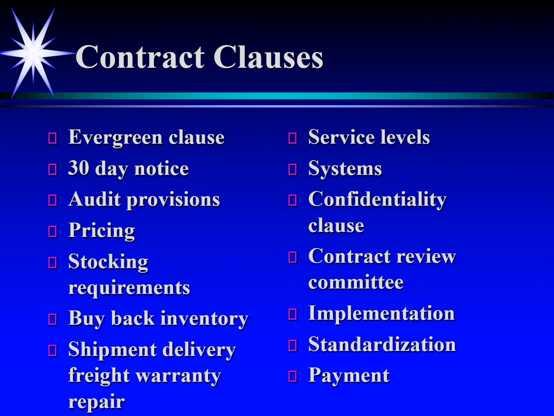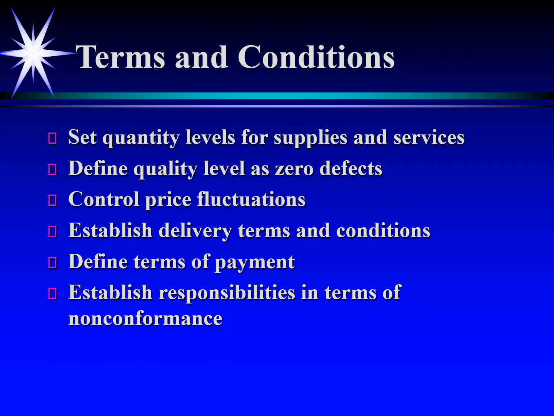Here's some clauses to consider in your contract. I won't go through them all, but you can see there's many things to look into, and they're readily available from old contracts or other contracts. Don't think you have to reinvent them. Terms and conditions. You may have to modify them for a particular basket or supply or part. And responsibilities in terms of non-conformance or when things go wrong.